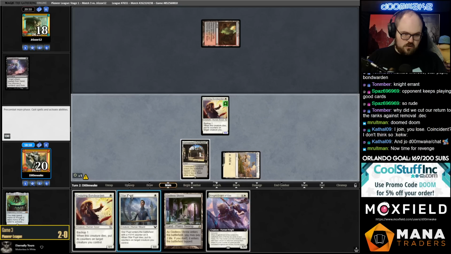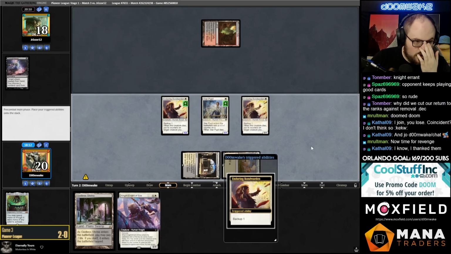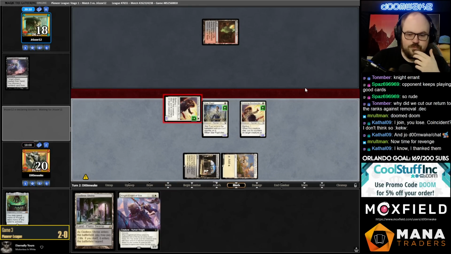I think we load up on... No, we just split the counters. I want one on each Bondwarden, I think. It's best against removal.